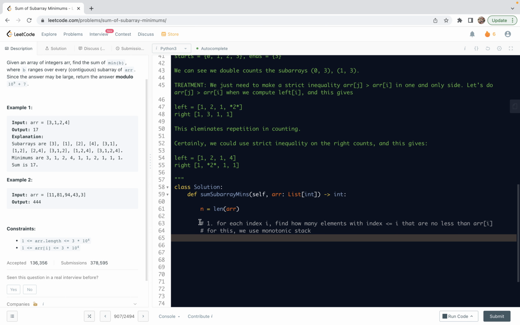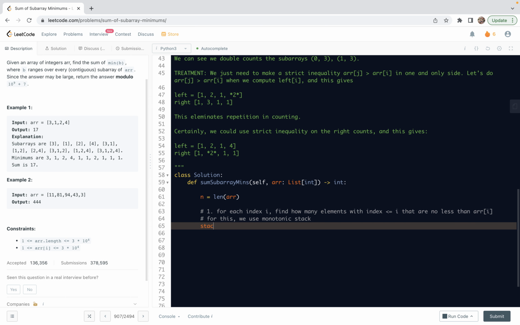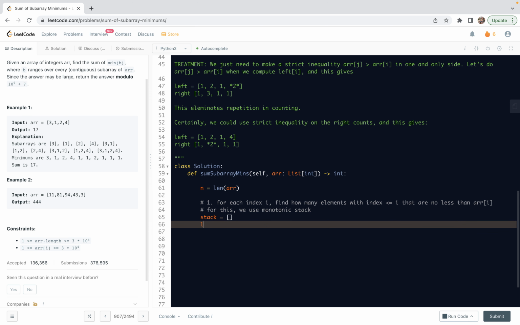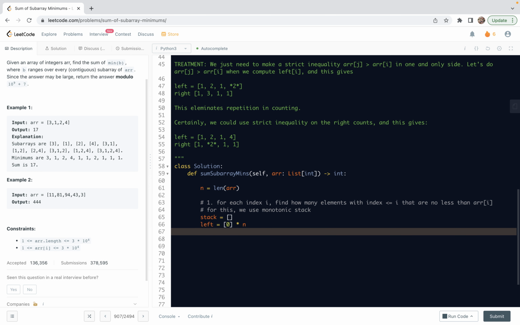This is actually a very typical task. For this, we use a monotonic stack. So let's write this using the stack.